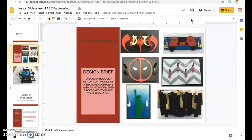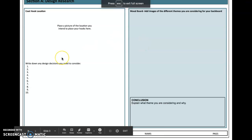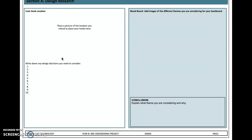Now, section A, the reason I'm showing you that is because on section A, which is the design research, you are going to do a little bit of work which will help you come up with an idea of where exactly you're going to push this project in terms of the actual design. So the coat hook location, whereabouts in the house. You will be at home for this lesson, so you need to identify an area in your house that you would like to place this coat hook project. That might be in your bedroom, it might be as you come in your front door. So you need to decide on a place, you need to photograph that place and insert the photographs in here.